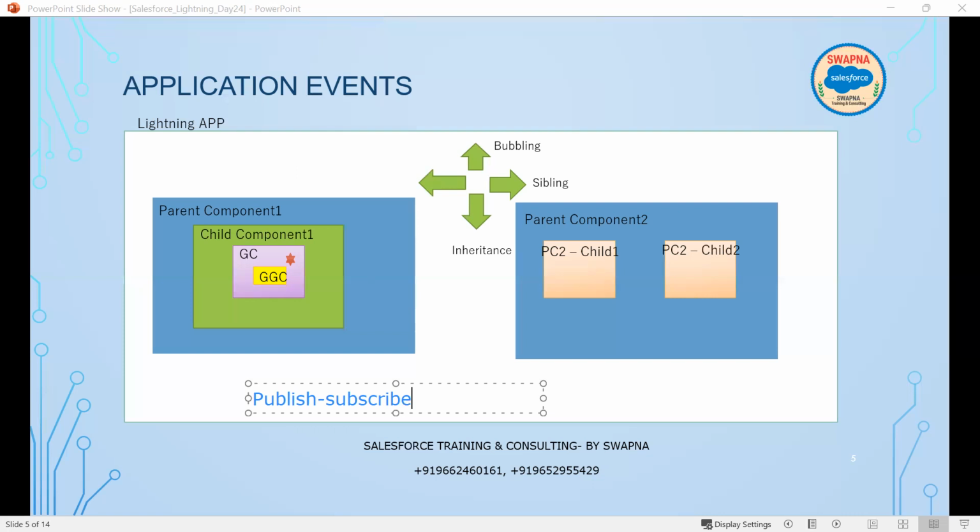This is called publish subscribe, in short pub sub. This is the pub sub model in the Lightning Aura component. So the application event is a pub sub model where an event can be handled by any component, could be a grandchild, could be a sibling, anybody within the application irrespective of the hierarchy.